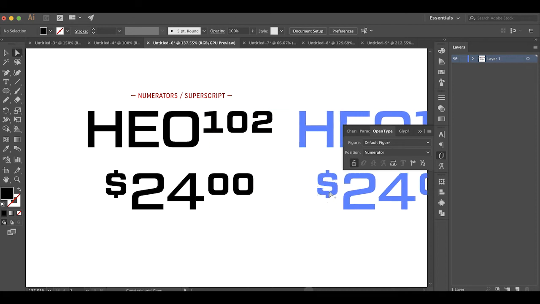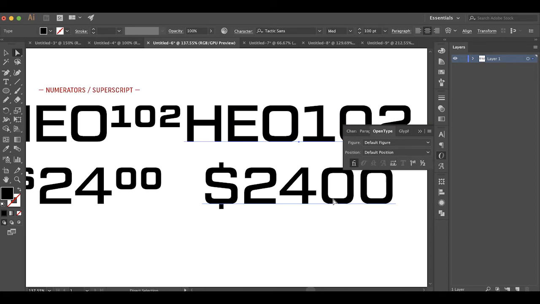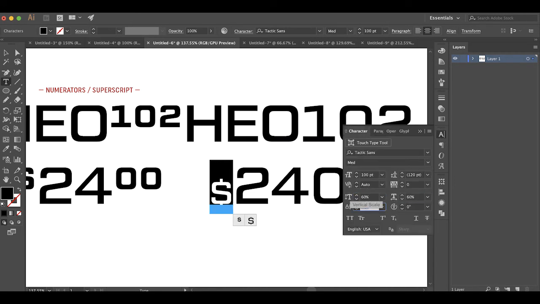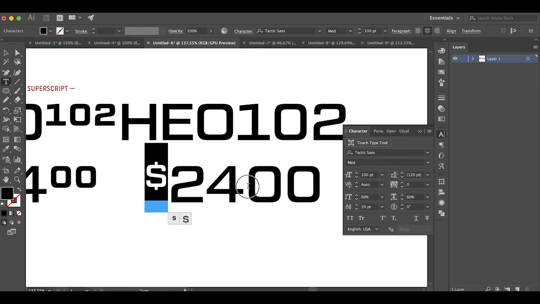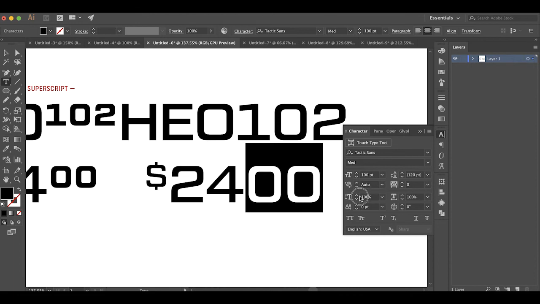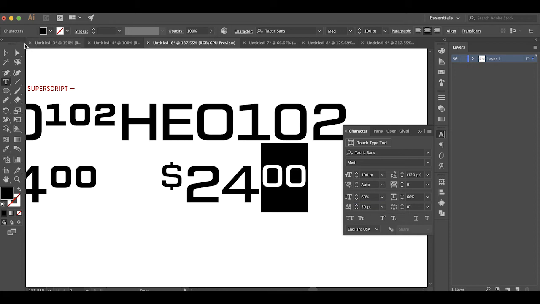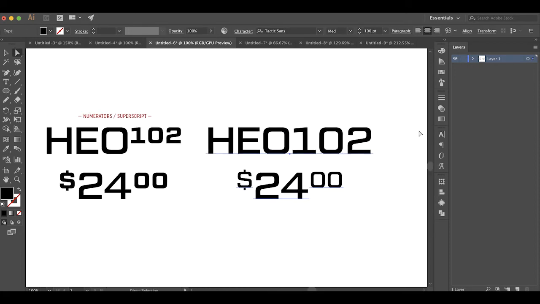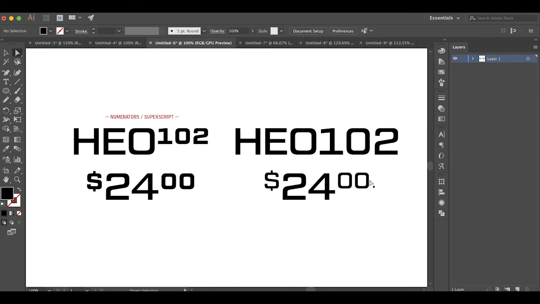For instance, if I try to recreate this just by shrinking these numbers, it's going to look kind of scrimpy and scraggly. Let's just type this out. And so as you can see, if you compare the two, this is where I just cheat the system and shrink these characters down.